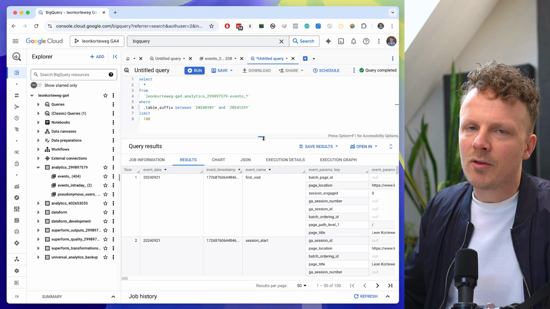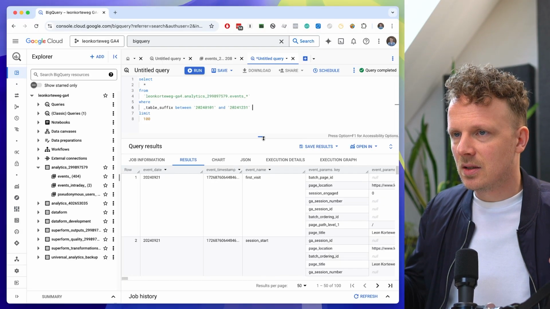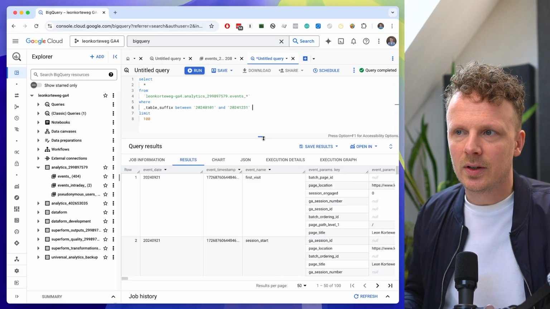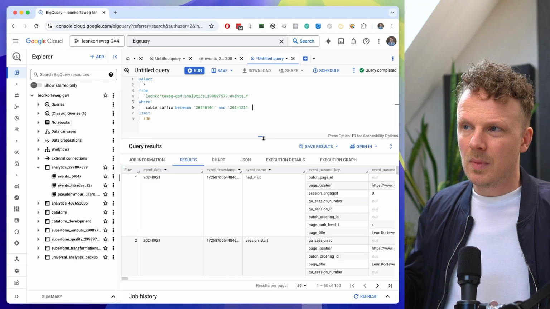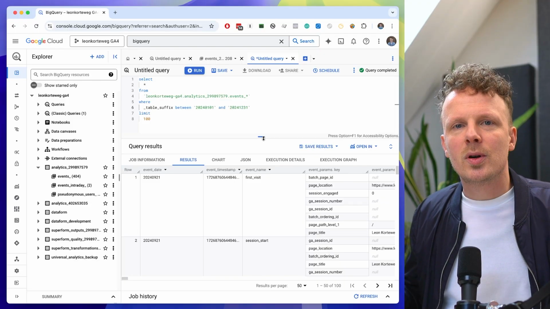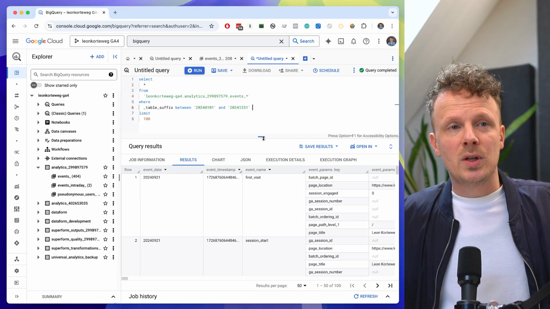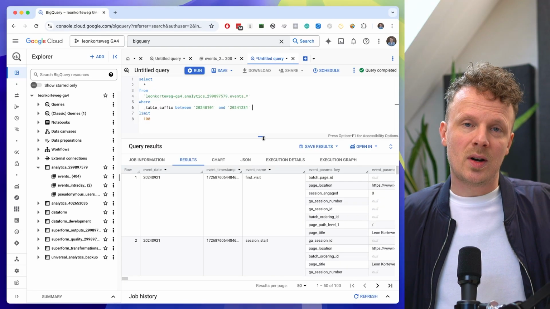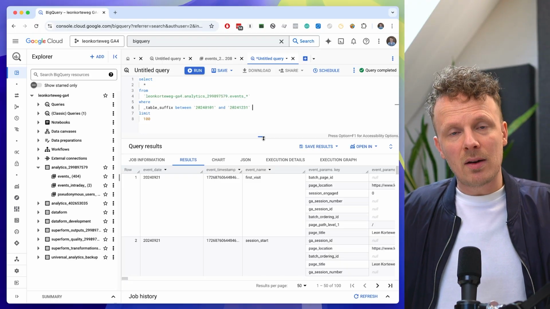And if you are familiar with GA or GA4, you know that GA4 has a couple of ways of looking at traffic sources. In GA4 reports, you have the user acquisition reports and you have the, I believe, traffic acquisition report. So the user acquisition report displays kind of the first traffic source. So if a user has 5 sessions, but the first session was via Google Organic, it's gonna always show Google Organic for every session.